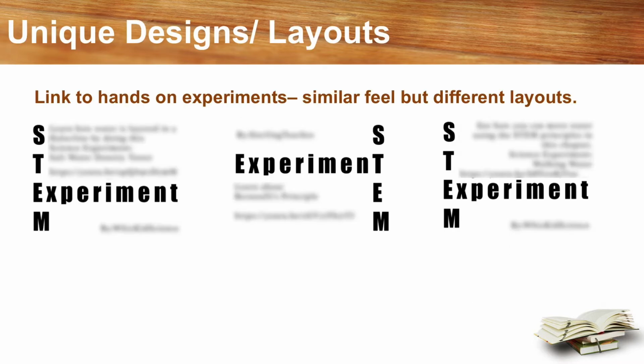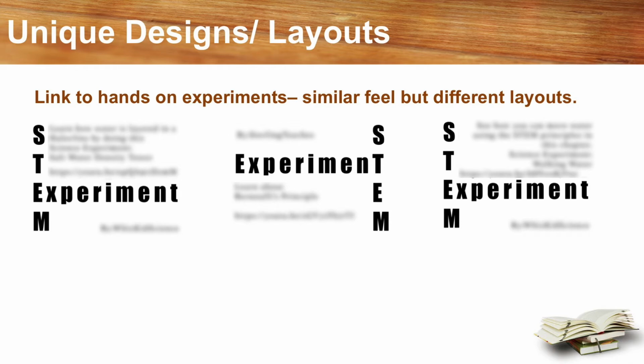In my book, I have links to hands-on experiences that the reader can do. I wanted the links to look similar, but needed to have a way to make the images be different enough to ensure that the trigger connects to the correct augmented reality. In these examples, you can see that I use the words STEM experiment and change the placement of the text to change the image. In two of the images, the bold lettering is the same, but the other text is aligned differently. The first one has text aligned on the left. The third one has text aligned to the right. This change was enough to make each image easily trigger different augmented reality components.